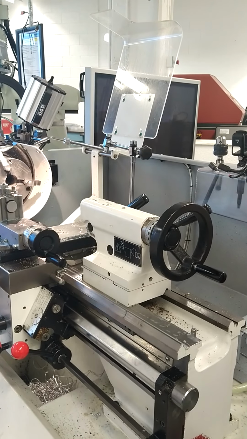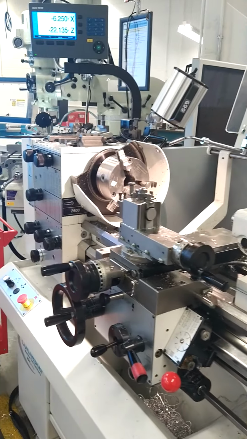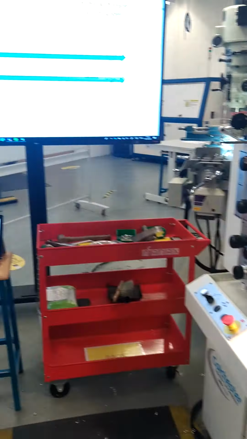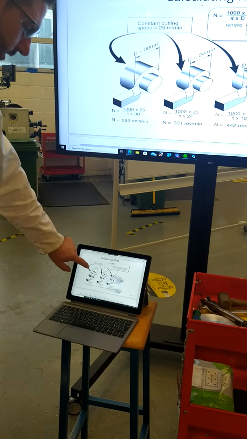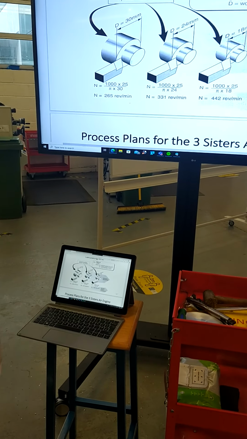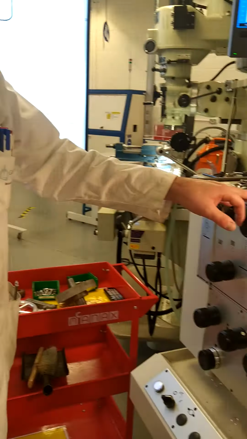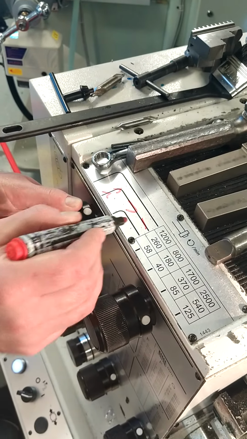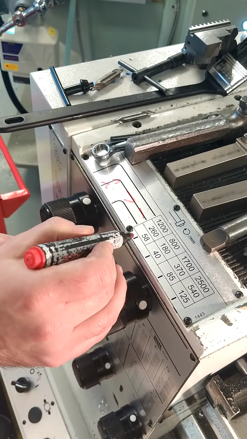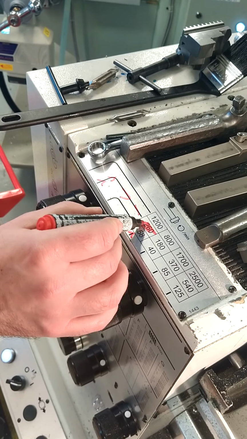We're first of all going to look at how to set the RPM, using that example of those 3 examples. Let's look at setting those RPM values. So they are for a diameter at the speed of 265. As we go to our lathe, we see we haven't got 265, so the closest value we have to that is 260. So to set that RPM speed, this selector needs to be moved up along in that position, and then you need to move this selector into this column to highlight that box of 260.